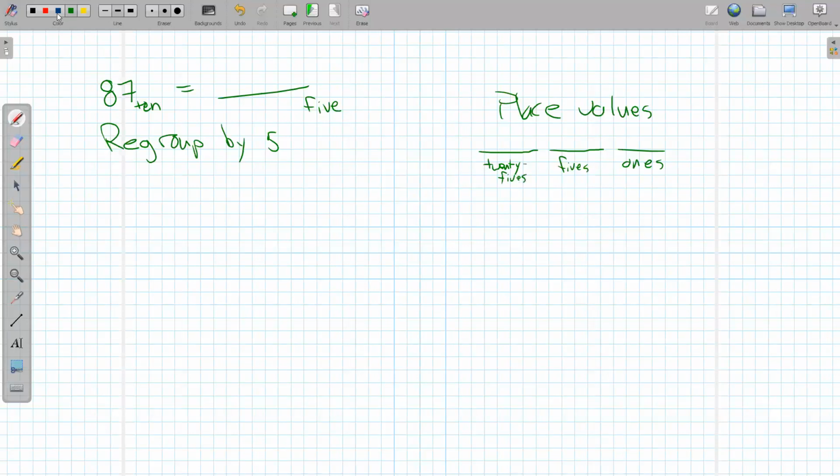And remember, the place values in any number system are typically powers of the base. So you have your 5 to the 1 power is that place. This is your 5 to the 0 because some non-zero number to the power 0 is 1. This is my 5 squared. The next place, if I need it, would be the 5 cubed. And 5 to the 3rd power is 25 times 5, which is 125. So that'd be my next place if I need it.